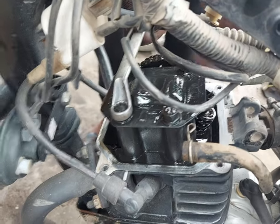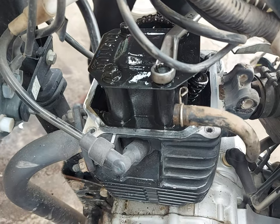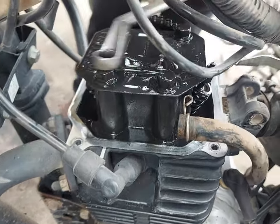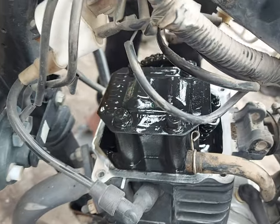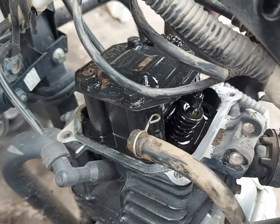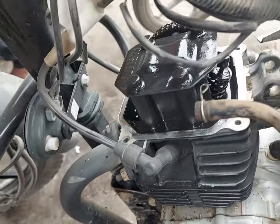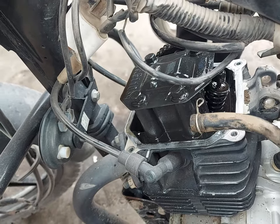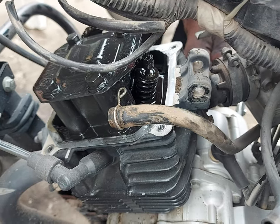So the top cover, which covers the camshaft chain, the timing chain, is going to be loosened so that he can get access to other parts. And there are four bolts of them. There is a valve opening on the rear side of the engine, and there is another valve opening which is just right here. The carburetor is being disconnected.